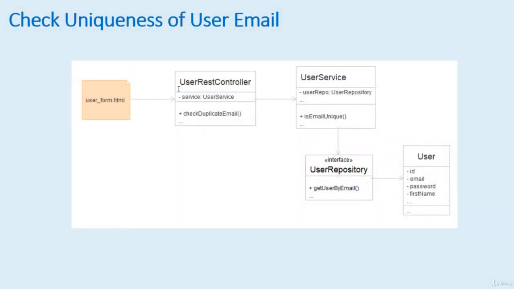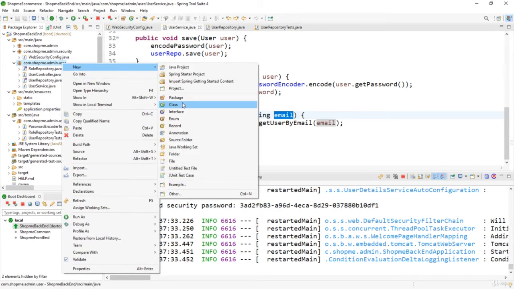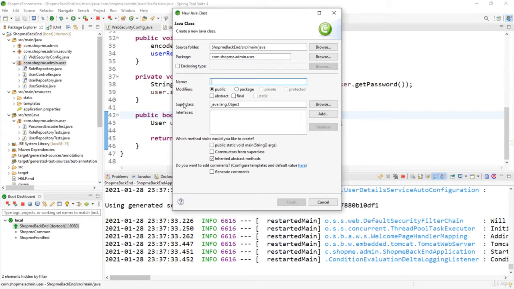Next, let's create the user REST controller class to expose the web service method check duplicate email that will be consumed by the client, which is the user form here. So create a new class under this package, new class, user REST controller.